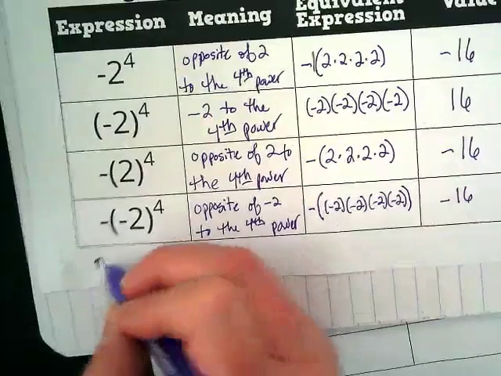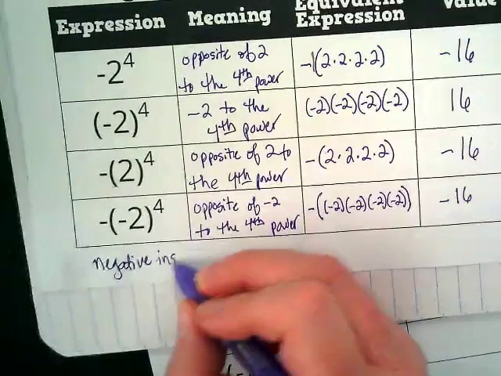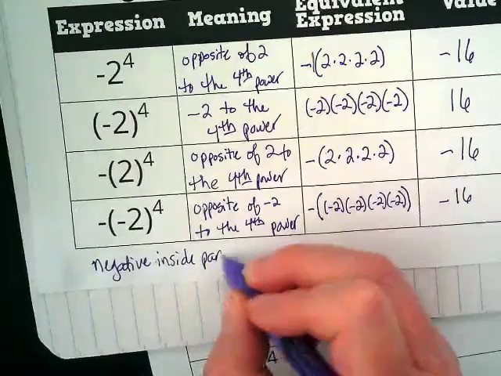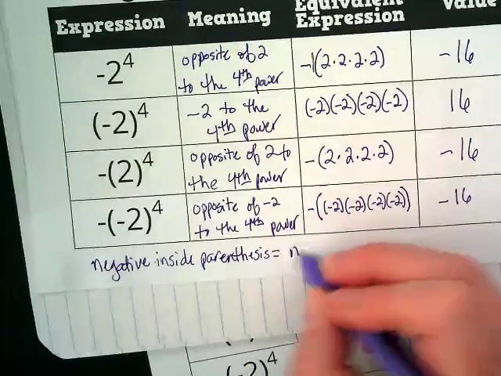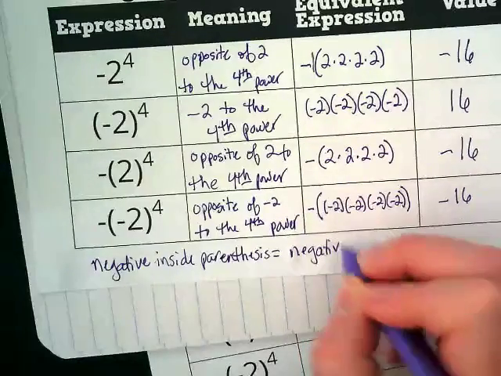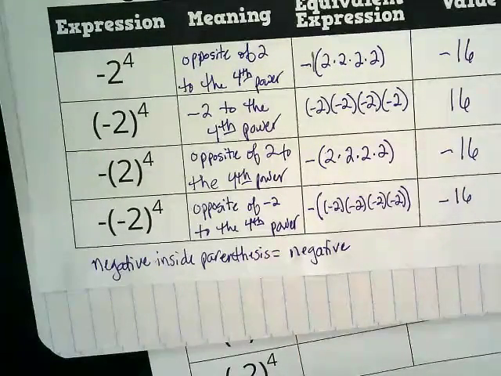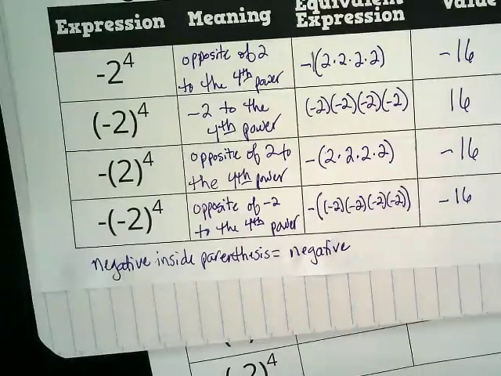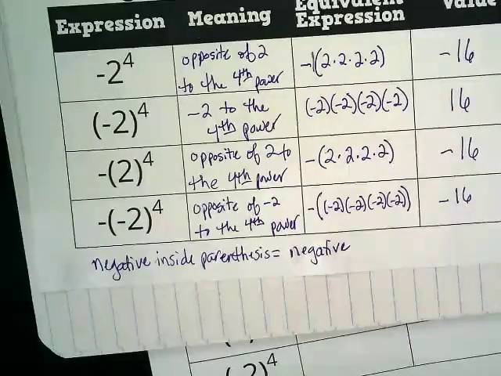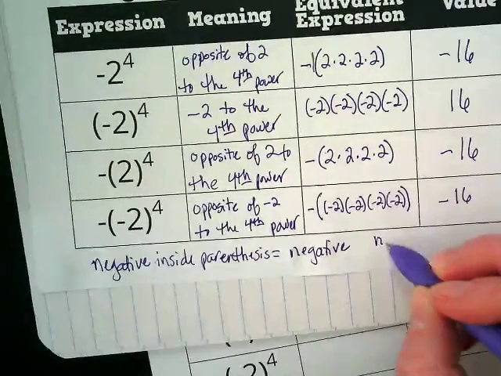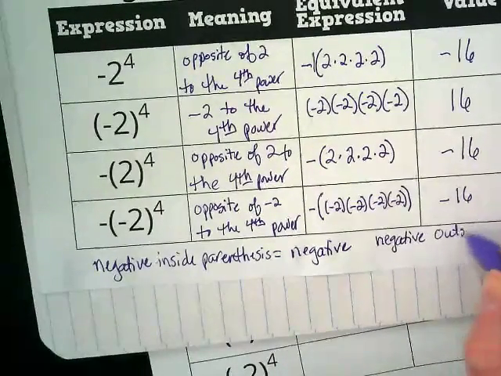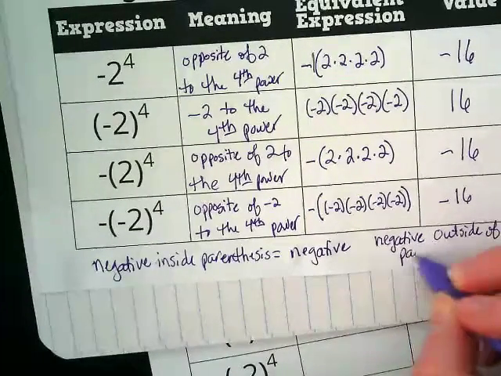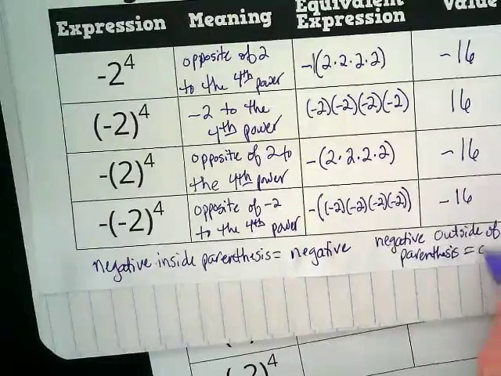So a quick shortcut on this, I would like you to get these notes right down here. A negative inside parentheses equals a negative result. In this case, because we're raised to the 4th power. If we were raised to the 3rd power, that may not be the case. Versus a negative without parentheses, or outside of parentheses, that equals opposite.